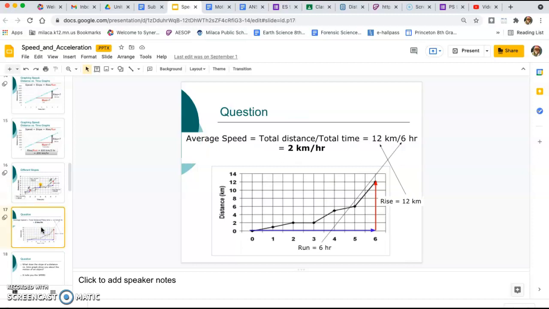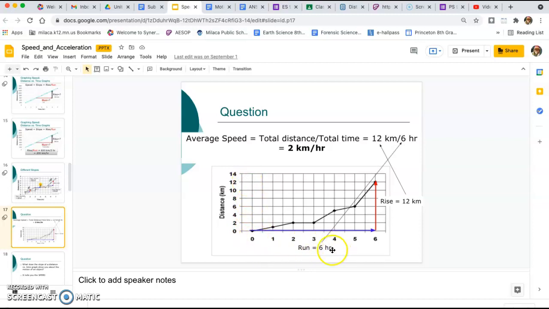All right, so here's a question. Average speed is going to be my total distance over my total time. So now I don't have to break it down at all by the different slopes. The 2 points I would want to choose to find the average speed would be the beginning point and the ending point. And the reason I do that is because that's going to give me a look from here to here, okay, of the whole entire run, okay? So I would choose my rise. I know I started at 0, that's my first point, and kilometers. And I went all the way up to 12 kilometers. So 12 minus 0 is 12. So I know the total distance I went for this entire time was 12 kilometers. Okay.